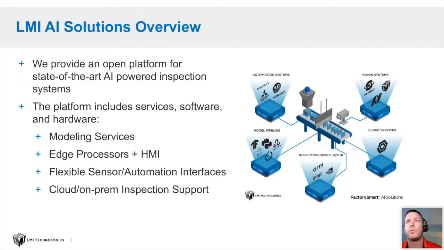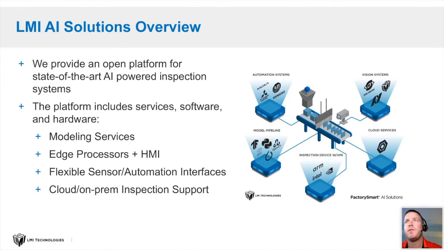The part that we're going to focus on today is the inspection device with the HMI, which is the LMI inspection gadget. And that is the software platform that we use to deploy those models in a production factory environment. And as we'll talk about, it supports different types of hardware platforms. It does include a browser-based HMI, and really it's designed with AI-based inspection in mind.